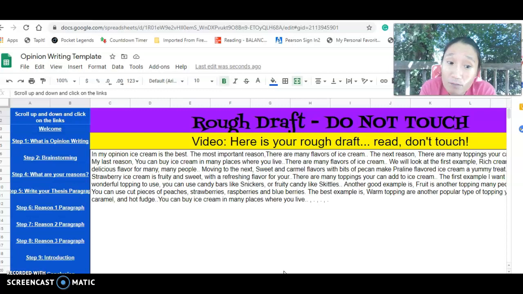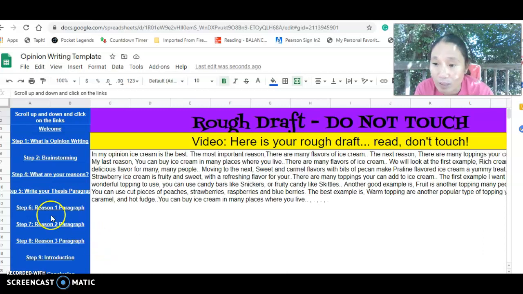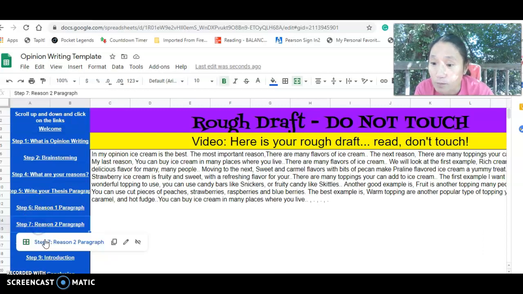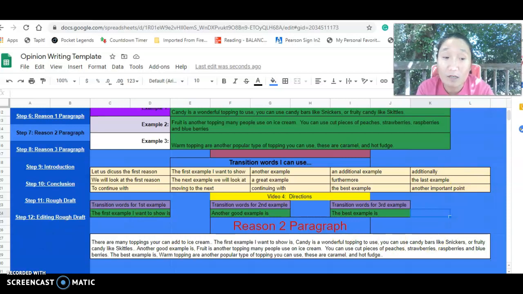There are no paragraph breaks in here, but you'll figure that out as you move on. All right, so we are done with this, and we have our third paragraph, because you have the thesis done, you have your first reason paragraph, and you now have your second reason paragraph. So 3 full paragraphs done. Let's keep going. See you soon. Questions? Let me know.